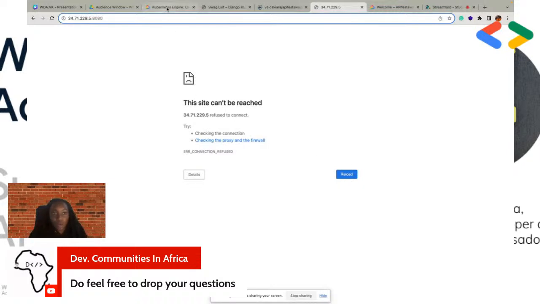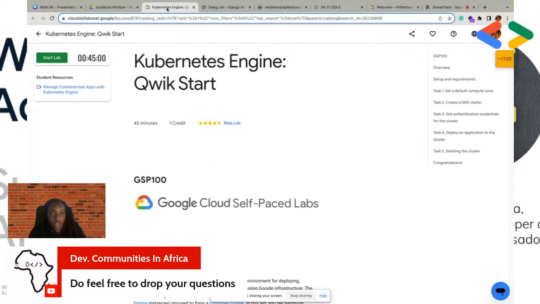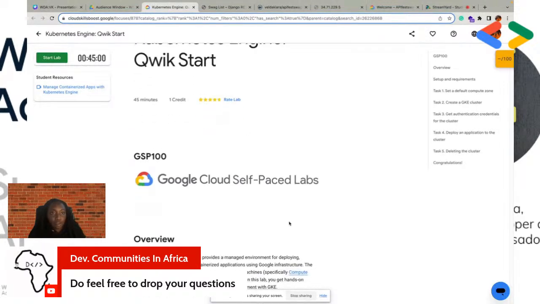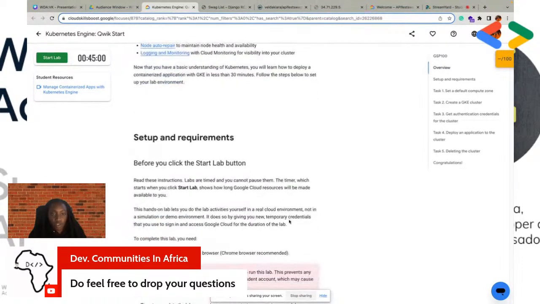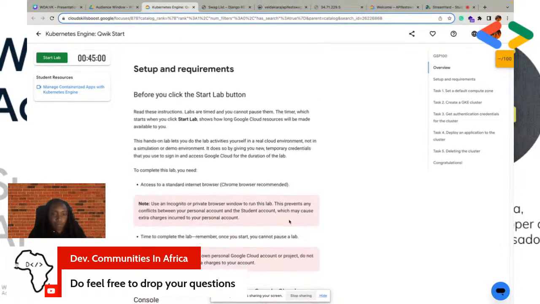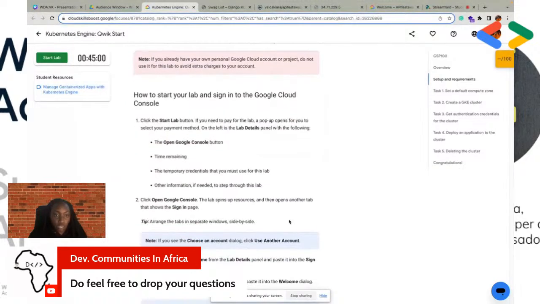You could also follow along this particular quick lab, which helps you know how to put your cluster on GKE.